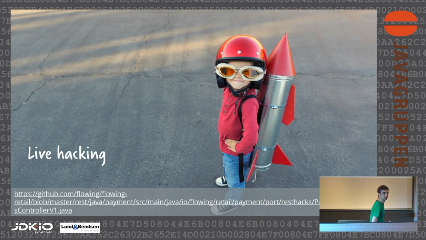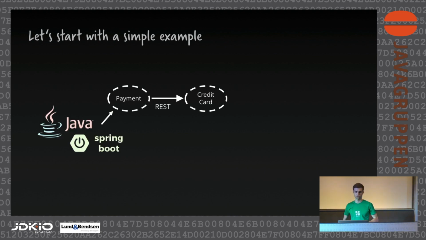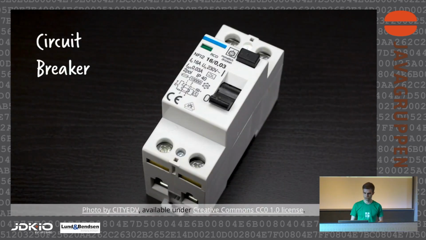Maybe it's still not a big problem now, but if you imagine a client, it could request and request and do more requests all the time. And at some point, this will basically bring down the whole system, because all these requests will pile up in the threads. And then at some point, we're not going to have enough threads anymore to handle the requests. And at some point, probably both of the services are going to break, even though only one was broken or slow at the beginning. So this is basically what we want to avoid.